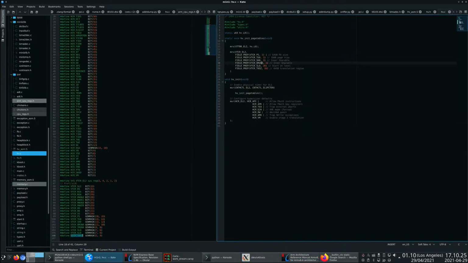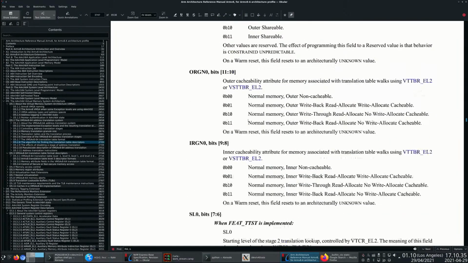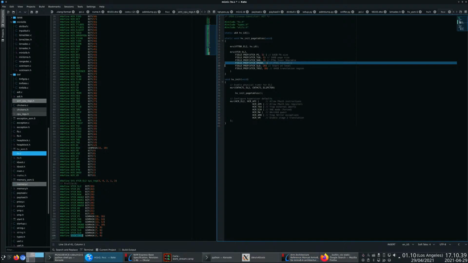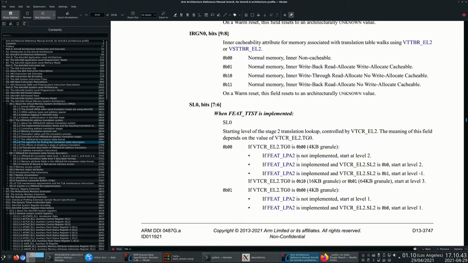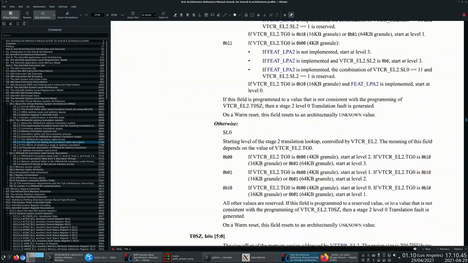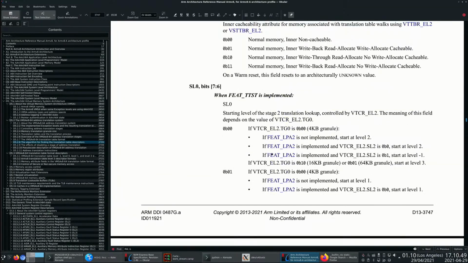Should be fine to... Should be the same for that one. Then we have a 0. T0 set. Yeah, that's all of it. Okay, so SL0.